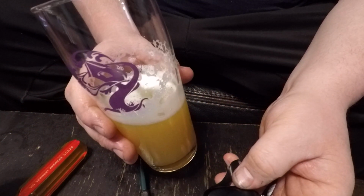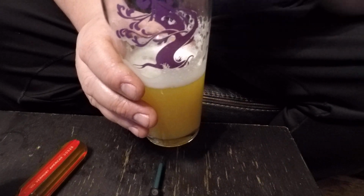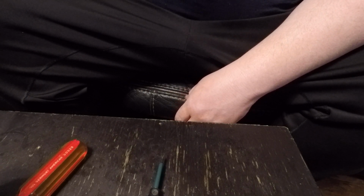Hopefully by the time you finish this, your foam will have gone away and you can enjoy your delicious beverage that you're having, whether it be water, beer, vodka, whatever. However you like to drink.